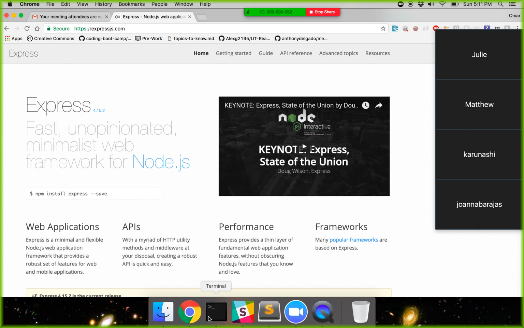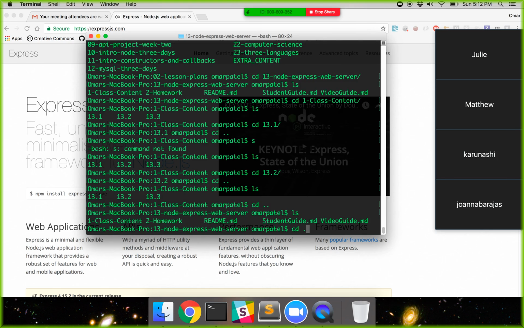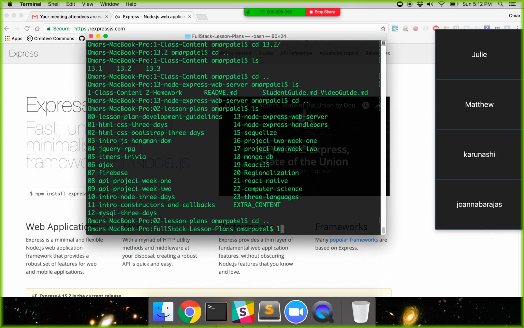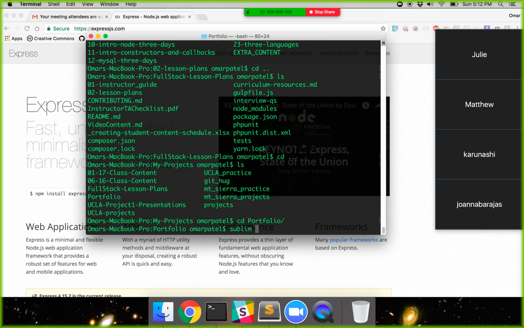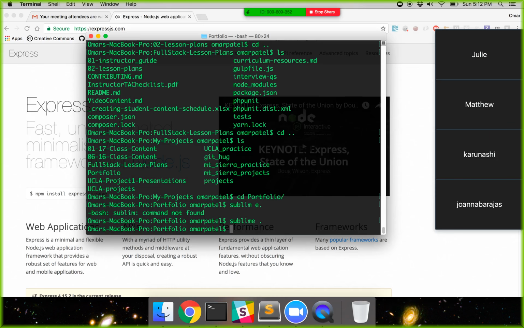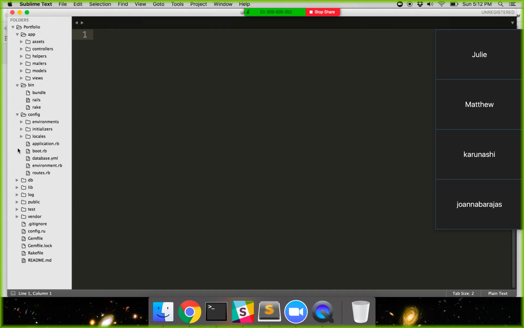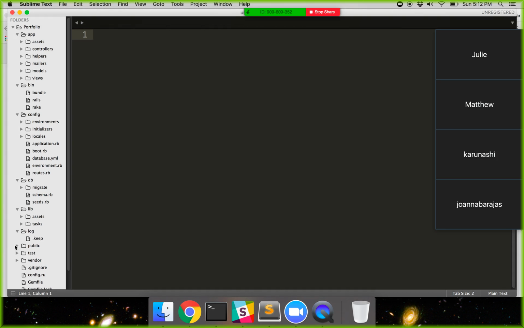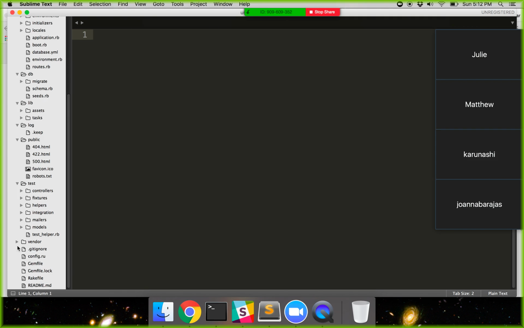For instance, if you take a look at a Rails application, I can bring it up here. So I created one of my applications using Rails. Let's see. If I go into Portfolio, notice that this is a Rails application. And it has a lot of information to start off with. These are all things that you start off with from the get-go.